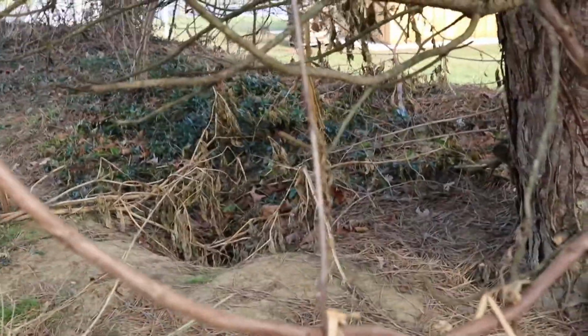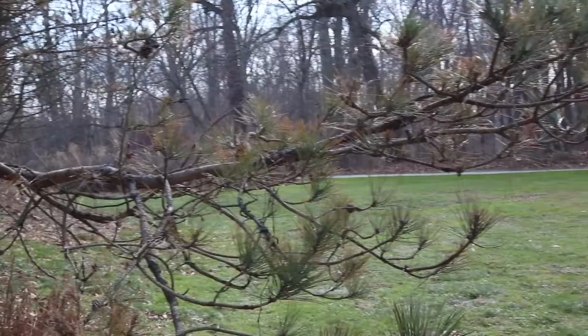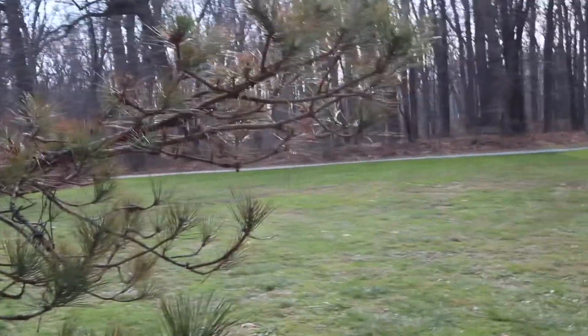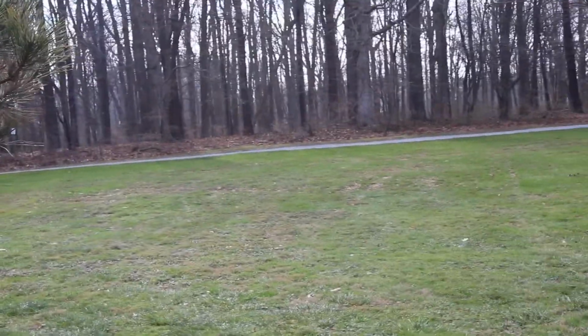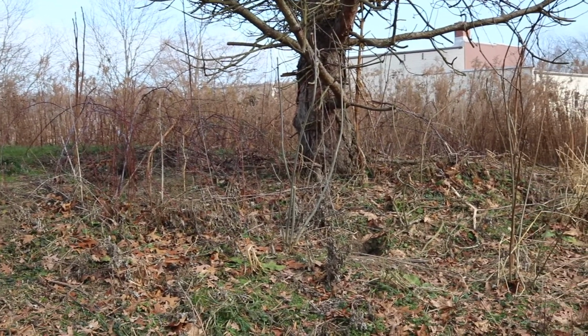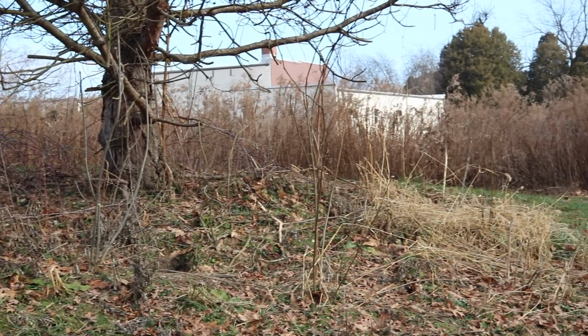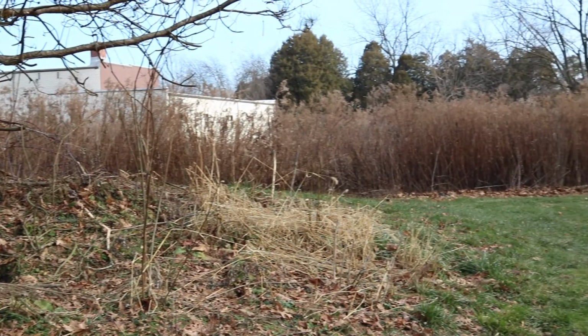Now we know this is a groundhog and not something else because we're out here all the time, and I always see that groundhog moving into these burrows and hanging out over here. So it's very common to see that groundhog here at Osborne. So right here is the groundhog's burrow where we had showed you underneath that tree, and we'll pan around here and show you all of their territory.